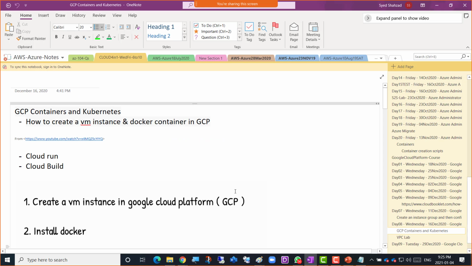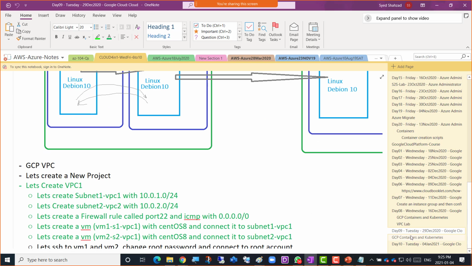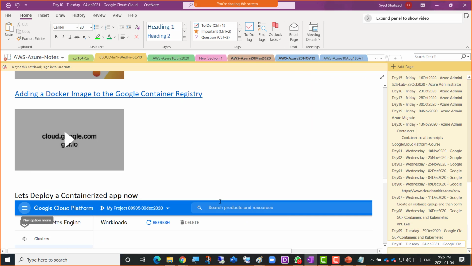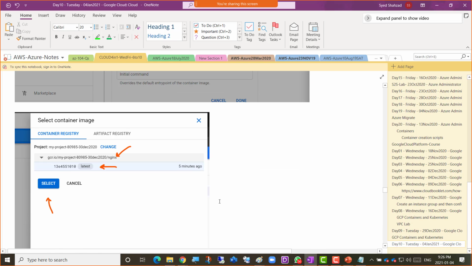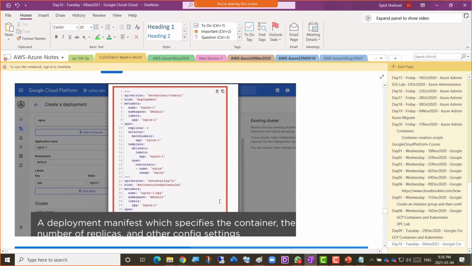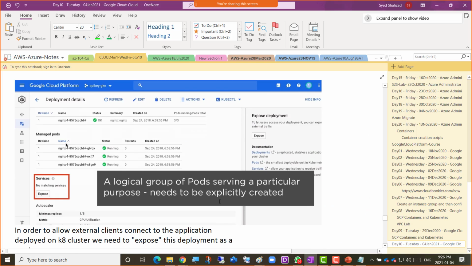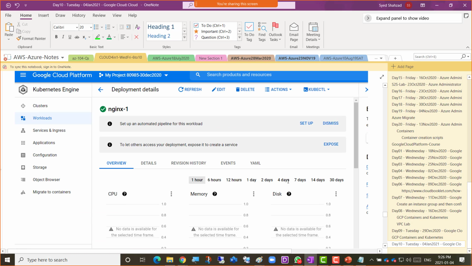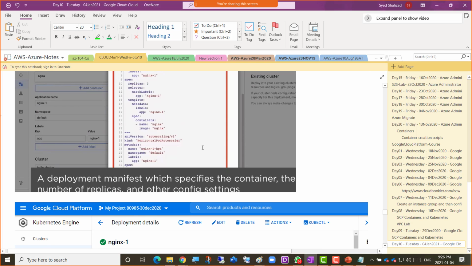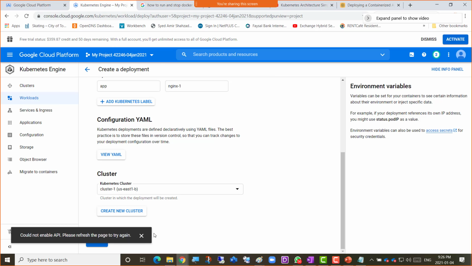I'm going to check that I'm not missing anything, although I do not think that I am. Okay, what else? The main thing is, we're going to expose this once it is deployed, that's it. So we're just going to deploy that because there is no other option here. So I'm going to click deploy.